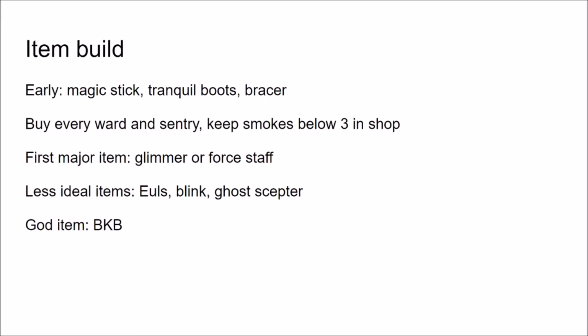If you can get one of these items before 20 minutes, you're doing amazing, or you're in an incredibly low skill game, or you're taking up too much of your carry's farm, in which case you're in a low skill game. In the current patch, getting these before 20 minutes is amazing, or you're in a dumb game. If you can get them before 30, you're doing fine. You're buying every ward and every sentry and probably making a bunch of space with your deaths. You're doing fine. Less ideal items are Eul's, Blink, and Ghost Scepter.